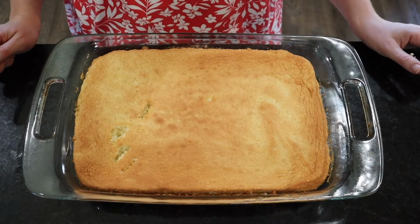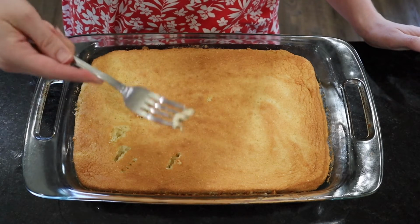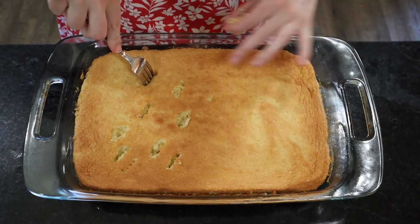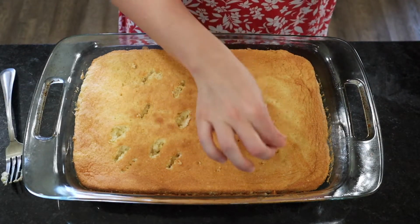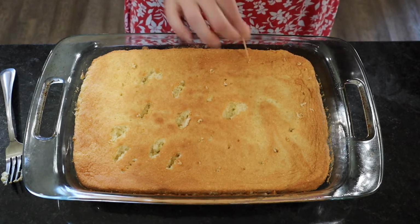Okay, my cake is almost completely cooled off, so now I'm going to take a fork and just poke holes in it, and you can see it kind of looks messy, so I'm going to try my best to not make huge holes. I might actually get a toothpick and do it with a toothpick because I don't want it to have big holes. See? Okay, I ended up getting a toothpick, and it's going to take me a little bit of time, but I'm just going to poke holes all over it.